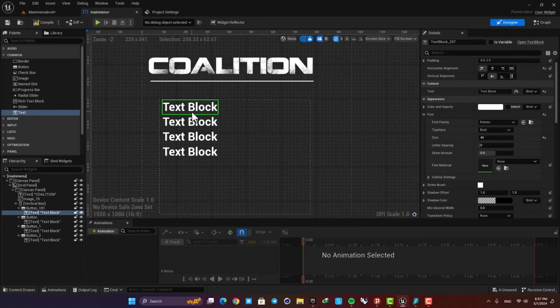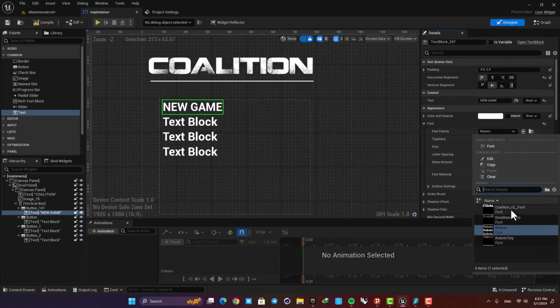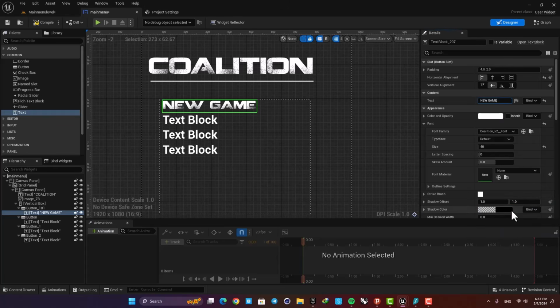Alright, now let's change the content of the text. The first one is going to be a new game. So let's type new game and also change the font. Again, I'm going to use the coalition font. So yeah, it looks much better now.